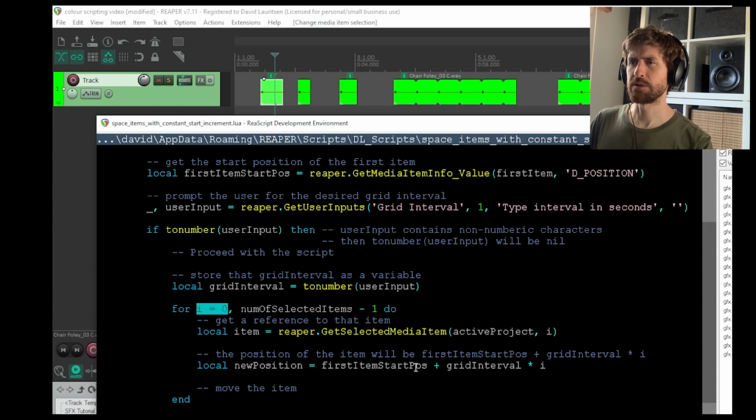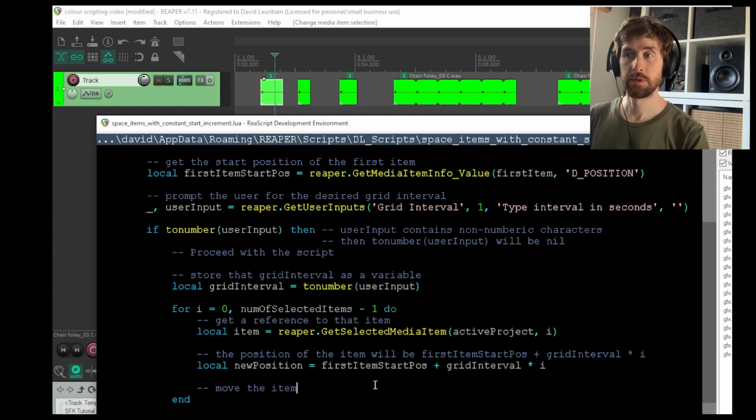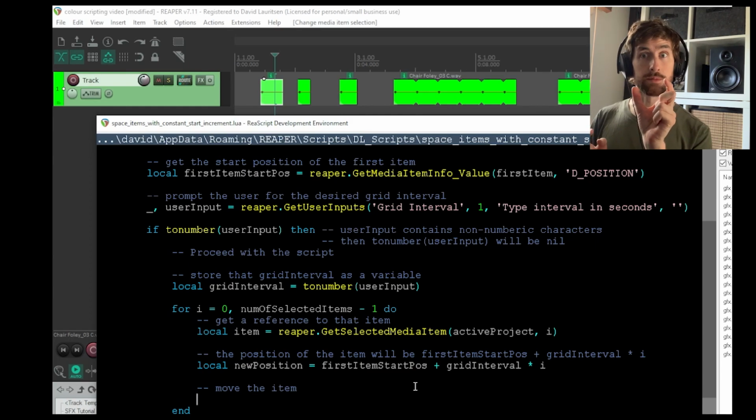So then let's do the numbers of this. New position of the first item is going to be first item position plus whatever our interval is times 0. So this is going to be 0. So first item start position plus 0. It actually doesn't move. So we're still going to move the item, but we're going to move it to the same spot. So it's going to appear as though it doesn't move.